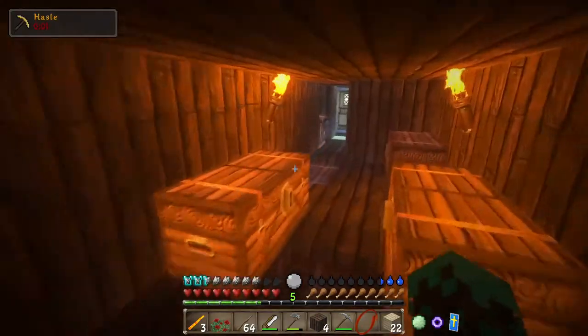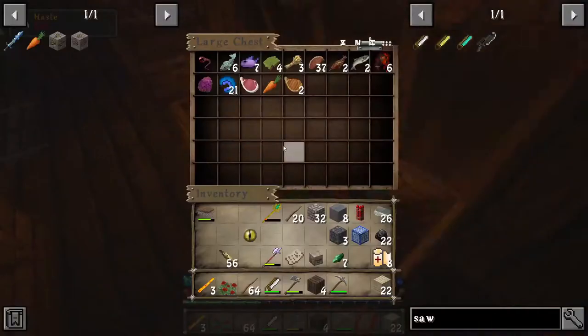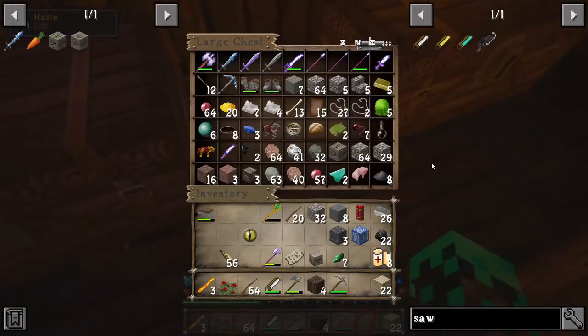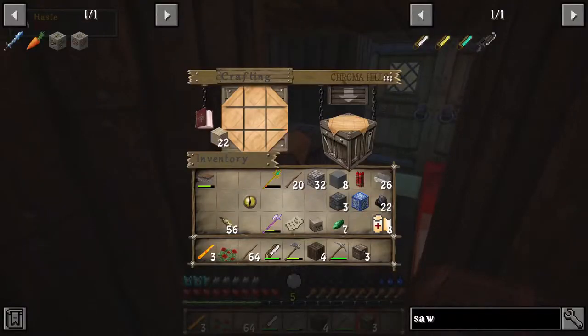Perfect. Okay, now let's look for chests that we've made. I believe we have a stack of chests somewhere, don't we? Do we really not? I don't know, we got some there. Okay, and we'll make some more.